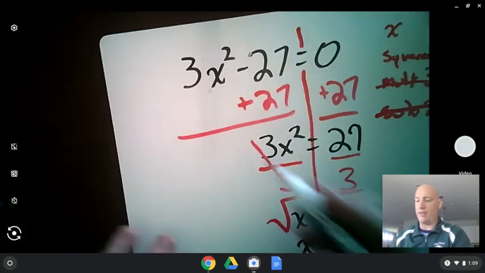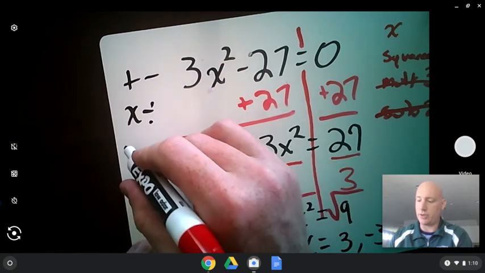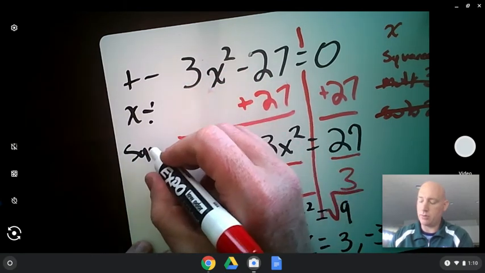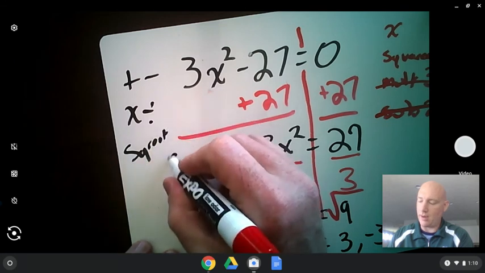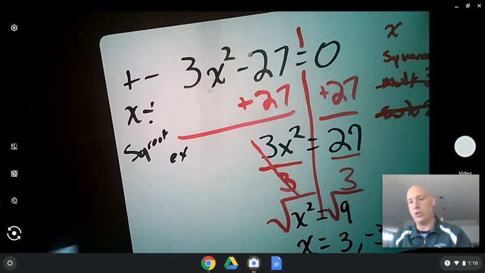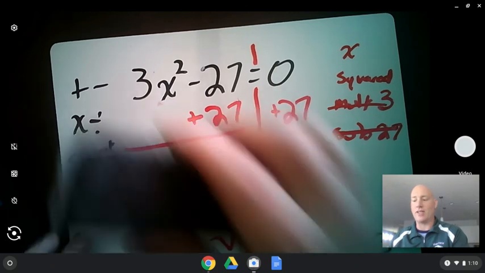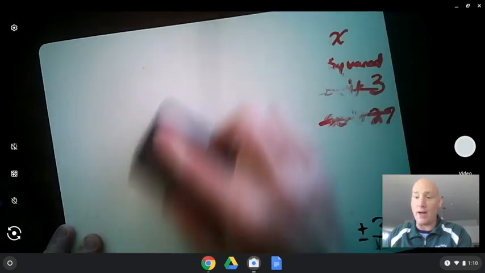And hopefully we have this down. Addition, subtraction are inverse. Multiplication, division are inverse. Square root and exponents. Okay. Square root would really be the opposite of squaring. Cube root, cubing, fourth root. So this section, we're only really going to focus on squaring and square rooting to solve. But I want those always to be in the back of your mind because there's really no reason for you to not understand that. It's inverse operations. Think of it that way. Don't memorize squaring, square roots. Understand inverse operations. There's a big difference there. Okay.